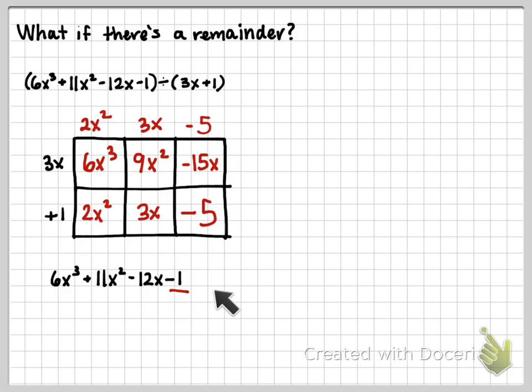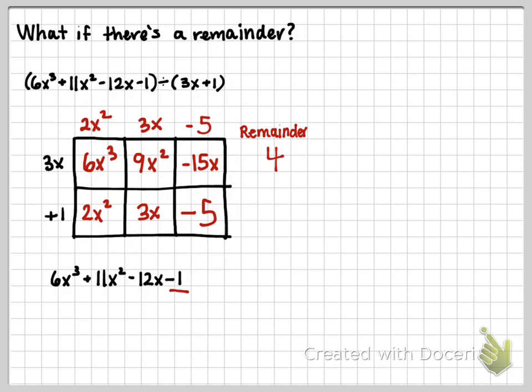our negative 5 doesn't match our negative 1, so we know we're going to need a remainder. This is something you should be pretty familiar with from when you did long division back in elementary school probably, or junior high, middle school. But a remainder. So I need to get this number. There's some stuff left over. I need to get this number from -5 to -1, which means that my remainder is a +4. To get from -5 to -1, I've got to have an extra 4 lined up, so that when I combine those two, it would equal -1. So I'm going to add a remainder of 4.